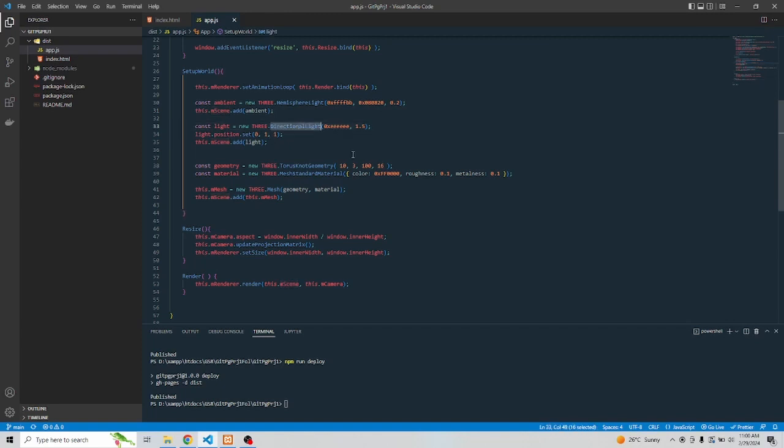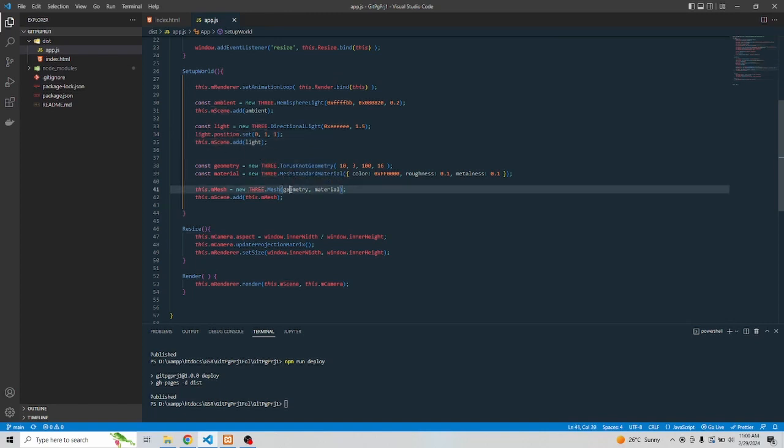Okay, similarly we are creating a directional light. You can think of it like the sun, which has only a direction. The position is so far that the position doesn't matter. Even if we set the position here, the direction matters because this will be pointing to the 0, 0, 0 of the coordinate system. So direction matters for the directional light. Position doesn't matter because no matter where your position is, it points to 0, 0, 0. Therefore its direction is what matters, and we are adding that to the scene as well.